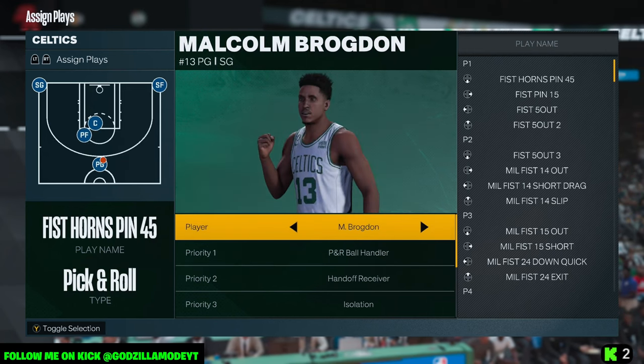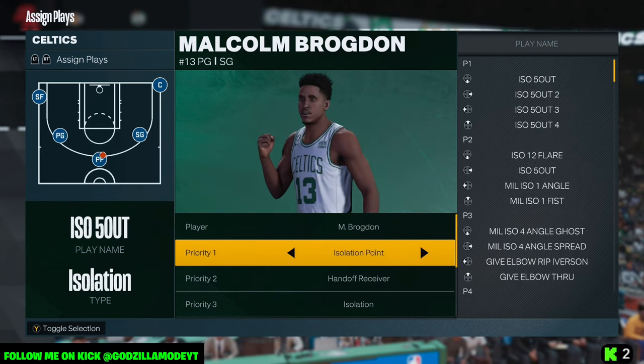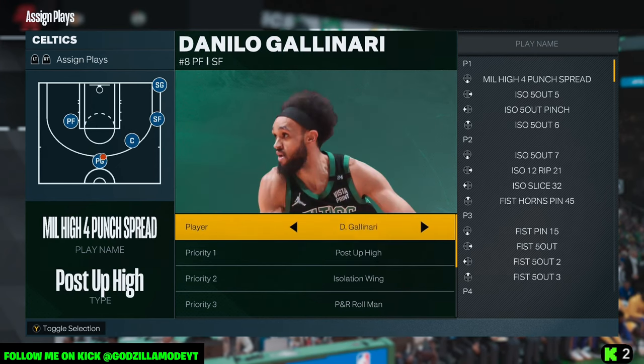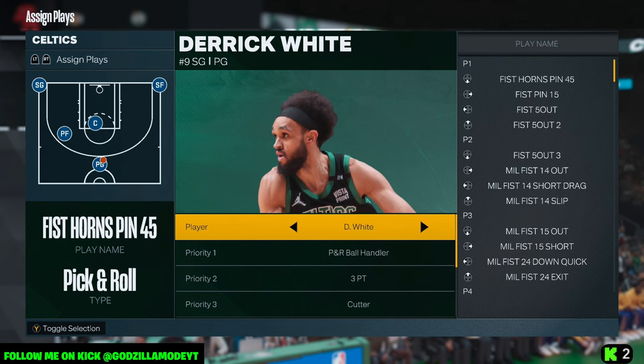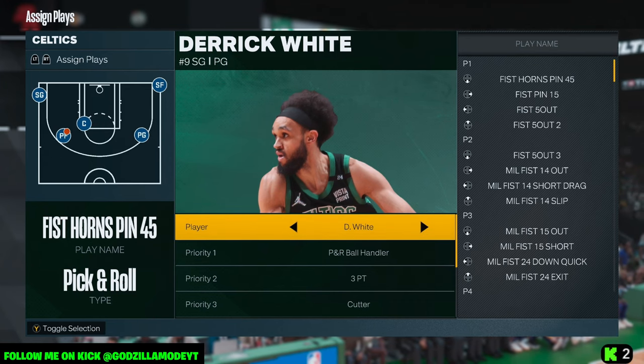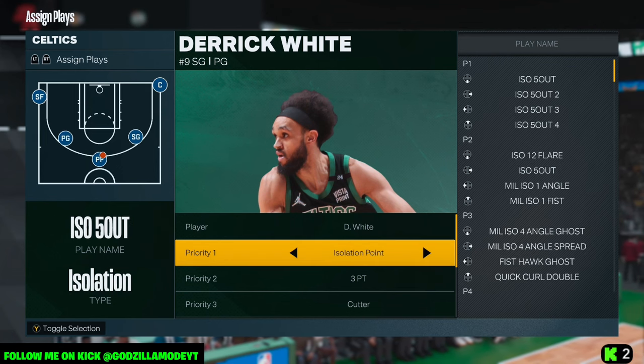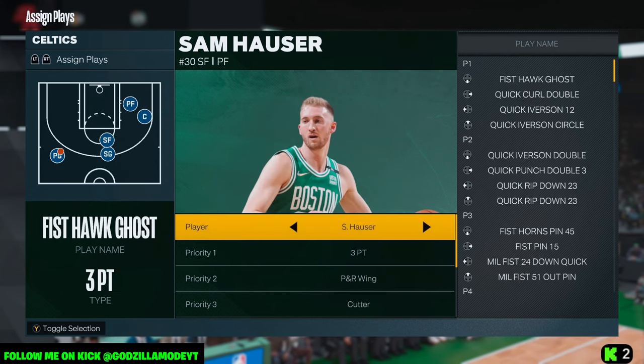Next thing is go to Malcolm Brogdon, which is your next ball handler. Isolation point. Smart is another ball handler. Isolation point. And then you want to go to your bench. You might put somebody in off the bench, so you won't have to pause the game again. Just go to somebody off your bench. Go to isolation point. That's another thing you guys need to do.